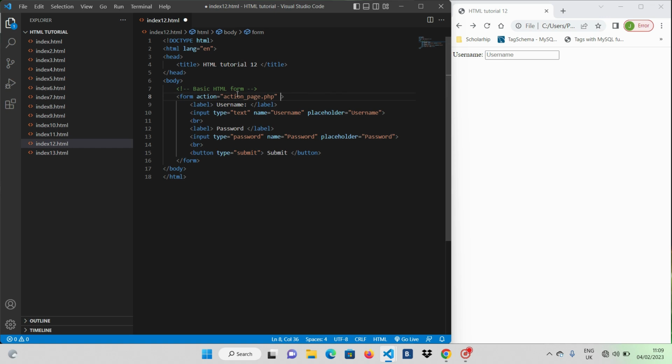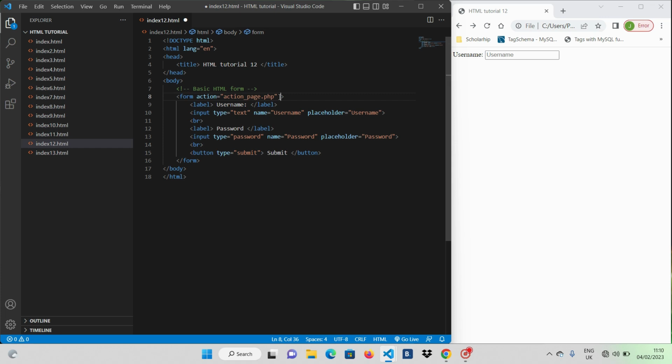But I just gave you this name, so you can give it any name, but we don't have the script. If we had the script, we would have created a file with this name and put the script there. Then it will help us validate our form, but that's not for this level. PHP is another programming language on its own. But I just want to show you what the action does. The action contains a link to a PHP, a backend script that connects your front end to the back end, or that validates your form. When we get to that level, we'll be talking more about form. That is when we get to our back end side.